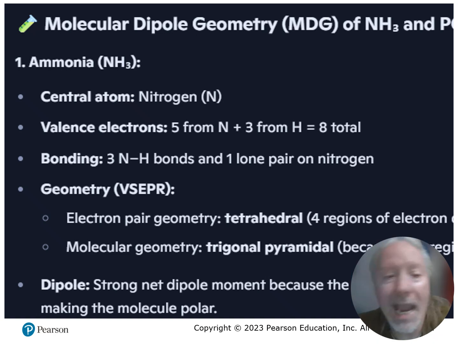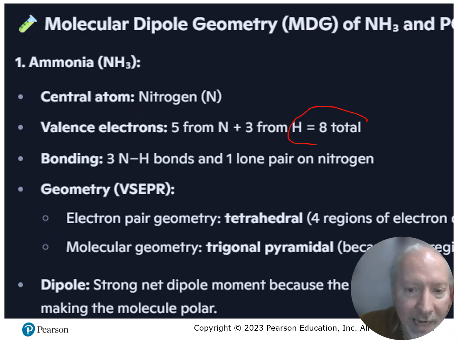Nitrogen can hold up to 8 electrons and meet the octet rule. So we're going to put nitrogen in the center. Hydrogen can't be the center of attention. It has to be a peripheral atom, and it can only take up to 2 electrons. So a nitrogen has 5 electrons, but with 3 hydrogen bonds, it's going to be able to share 1 electron with each hydrogen to meet that total of 8 electrons. So the octet rule is going to be satisfied there.